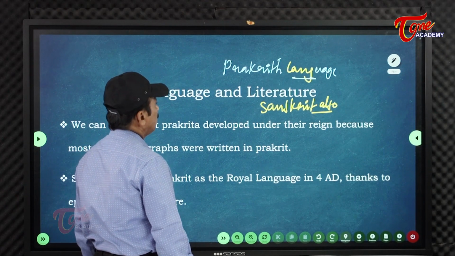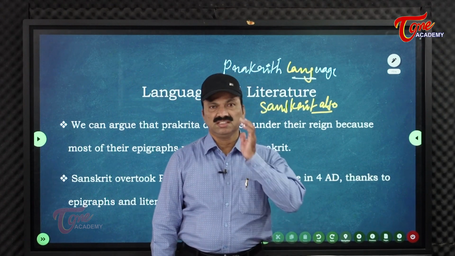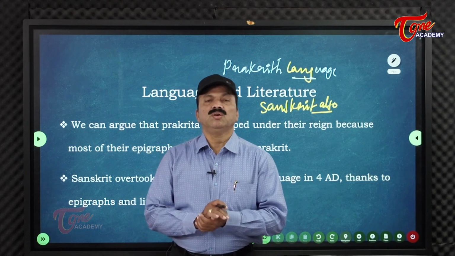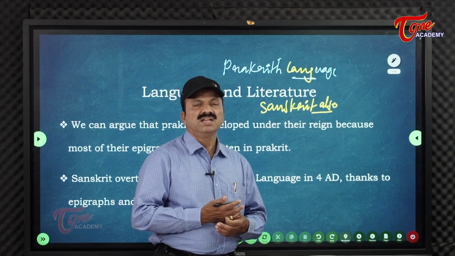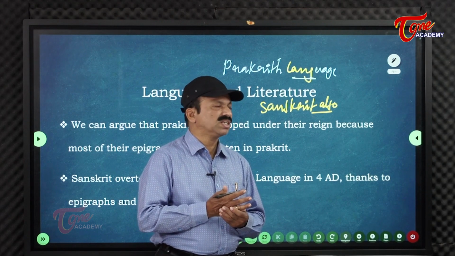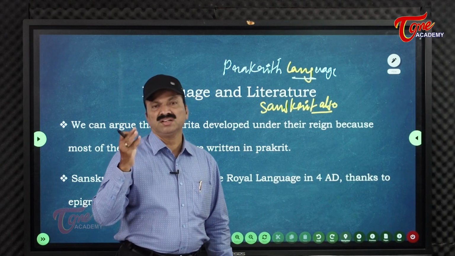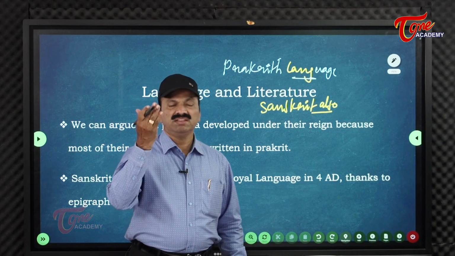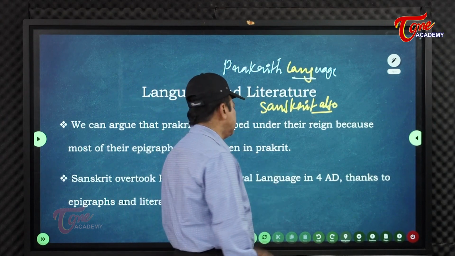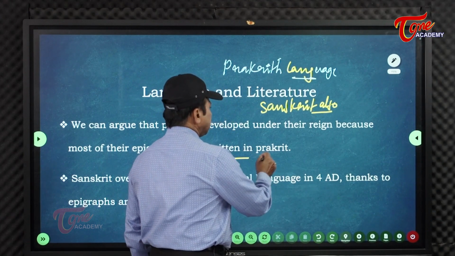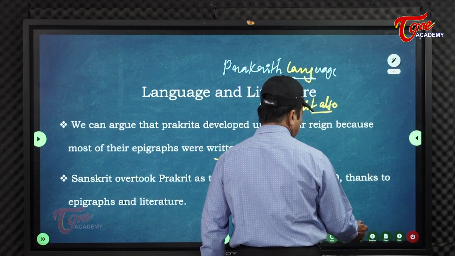So all these important things went well in the period of this Ikshvaku dynasty. The exports are good, imports are good, and coming to social conditions, people are happy. The Chaturvarna system existed: Brahmana, Kshatriya, Vaishya, Shudra. Brahmin community people thought they were completely superior in society. Anyhow, the Sanskrit that was spoken by them, Prakrit was also used.